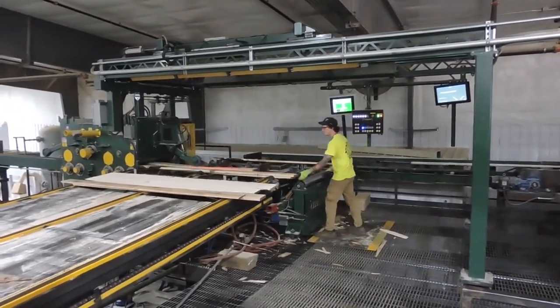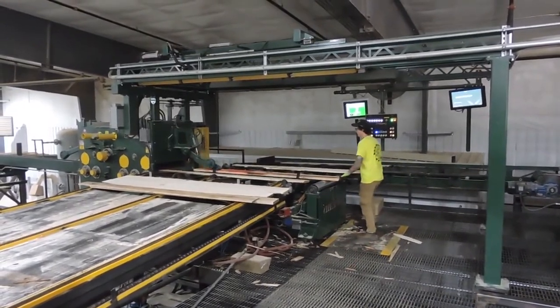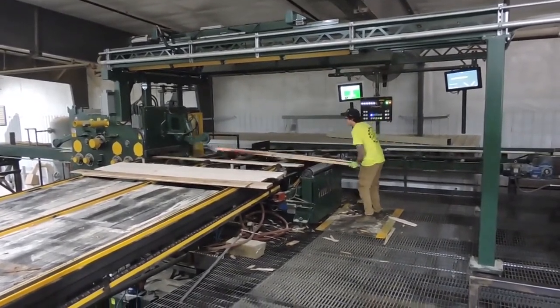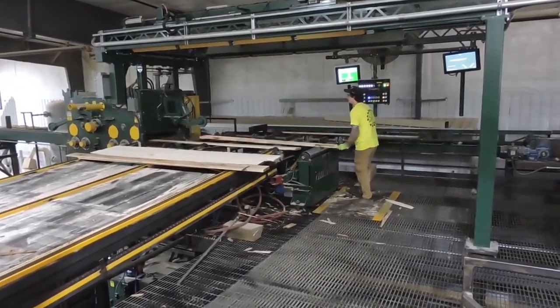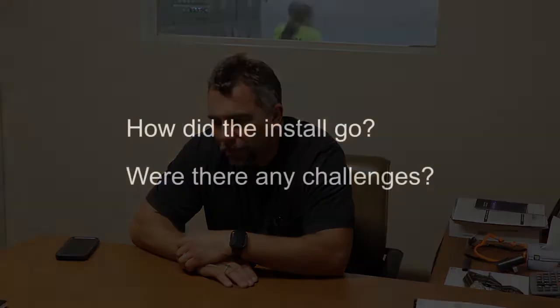They were really good. One of the things I felt about the other optimizing edgers was that they were a cost factor for my mill. It doesn't produce enough wood to pay for it. This is a lot more economical, and it's built really well, like anything Cleereman has. It's fairly simple the way they did it, and it is heavy duty with a lot of good bearings on it and stuff like that.